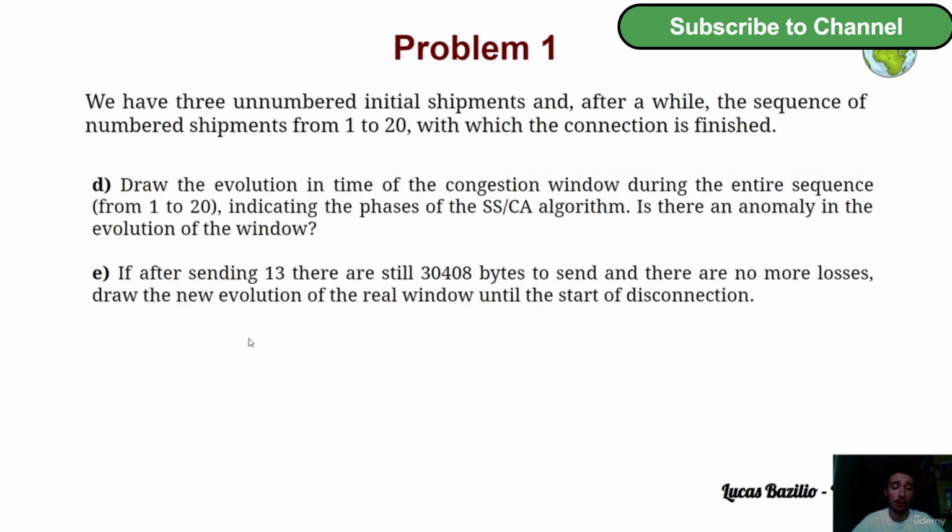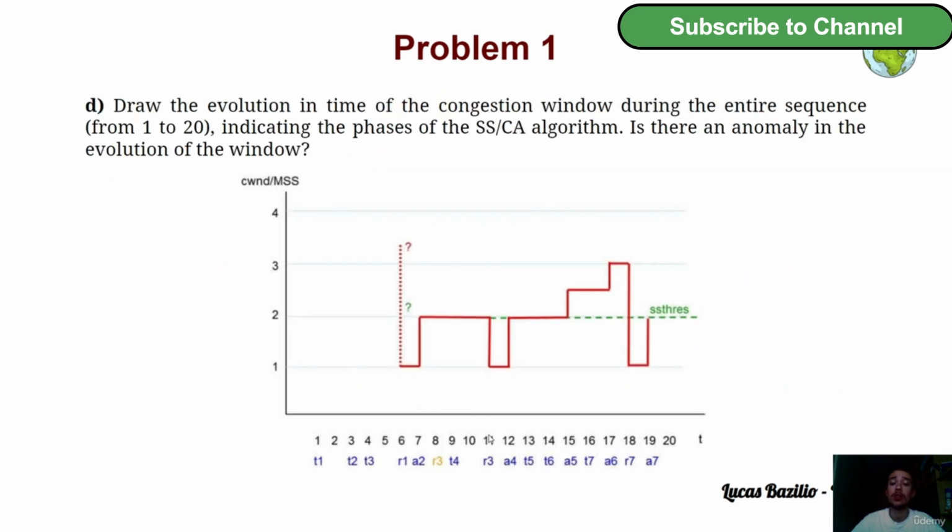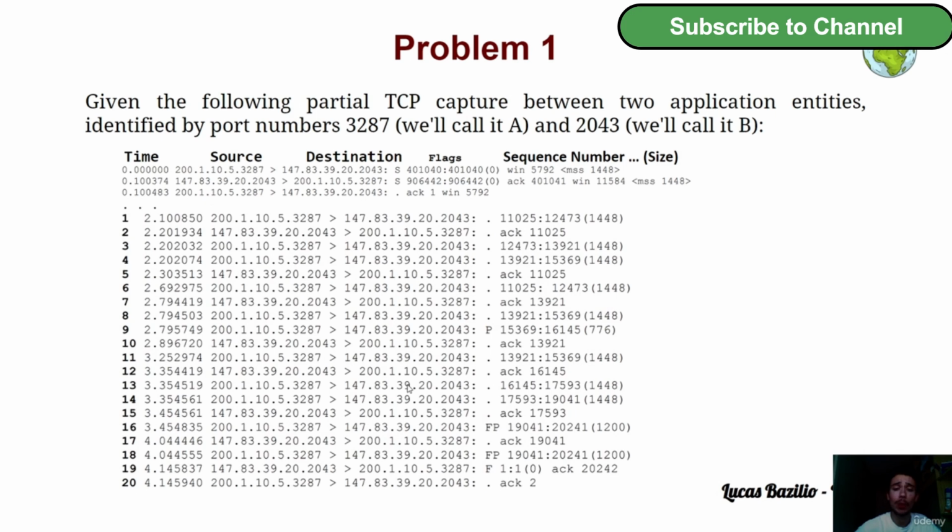So once again, when we have the exchange 11, from the value 2 that it had before, it drops to the value 1. Keep in mind that between the segment 7 and the segment 11, since we don't receive new acknowledgement data and we have no retransmissions, the congestion window remains constant. As we can see, it remains constant, right? On the exchange 11, it drops to 1 maximum segment size. And then what we have?